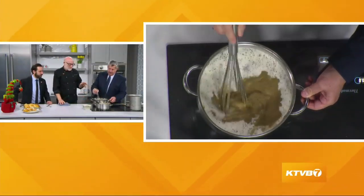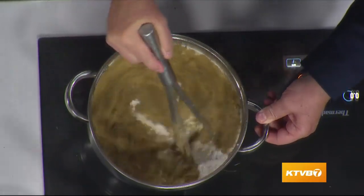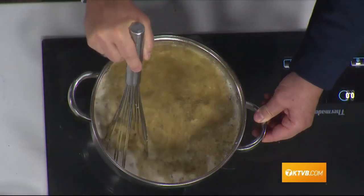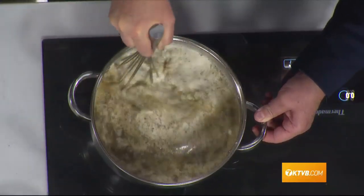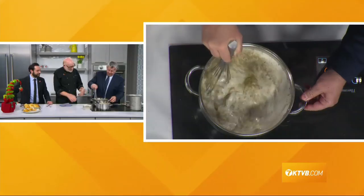You can use sage and the rest. What else is in there? I don't know. Oregano, whatever. Sage, parsley, marjoram. Why did you ask me that kind of question? I haven't looked on the bottle at what's in that. Sage, parsley, thyme. It smells good. Okay, so you mix that in, and it's going to start getting thick.